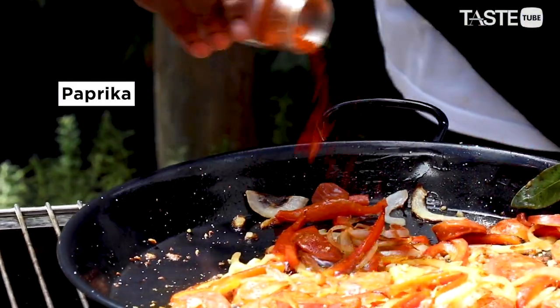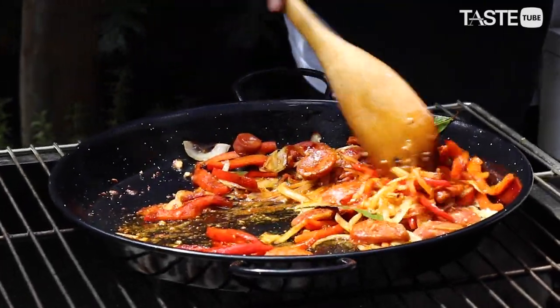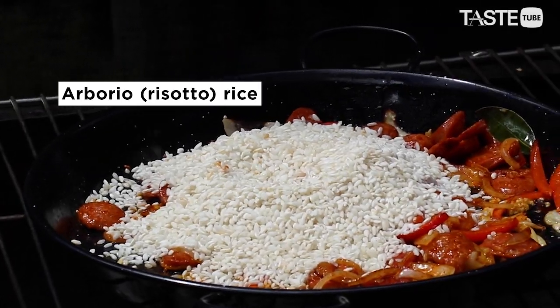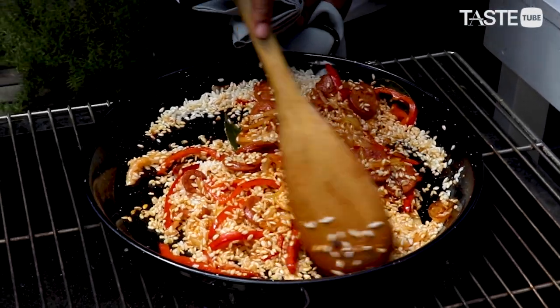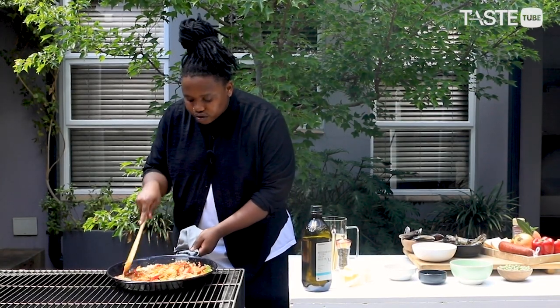Bit of paprika. And now I'm going to add my rice in. So I want to toast it a little bit, let it get coated with that butter and oil and all those yummy spicy flavors. I mean, look at that gorgeous color. Once you see the grains, the outer layer getting a little bit translucent, then you know it's gonna be ready.